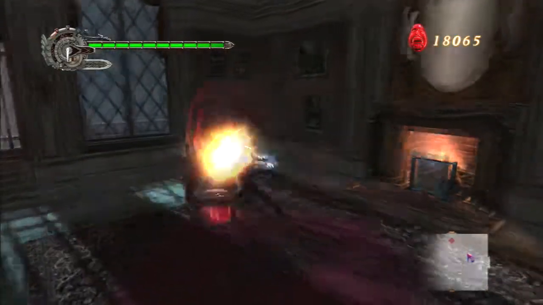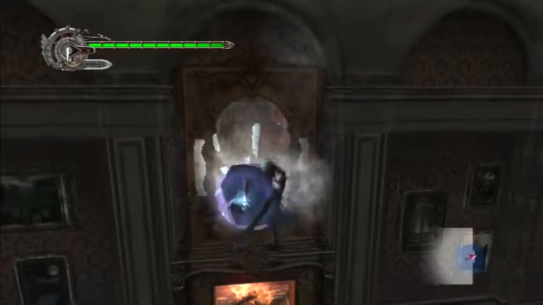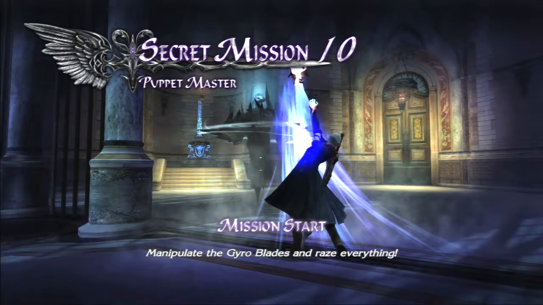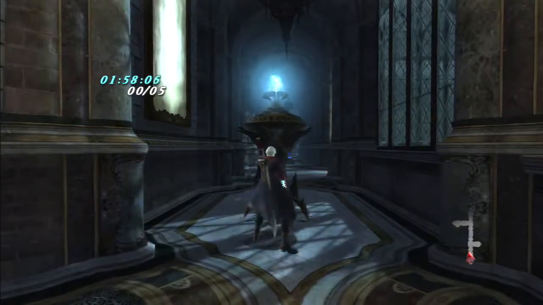Hey, remember how annoying gyro blades were? Do you want to do that again? Because here's a secret mission all about that. Secret Mission 10, the Puppet Master. And yes, this is Secret Mission 10. We skipped quite a few secret missions. Manipulate the gyro blades and raise everything. Fuck this secret mission.